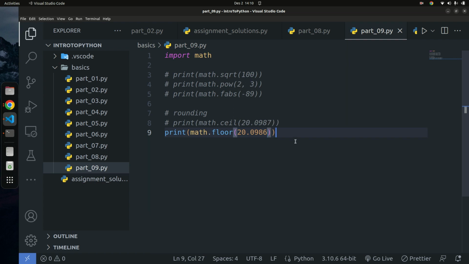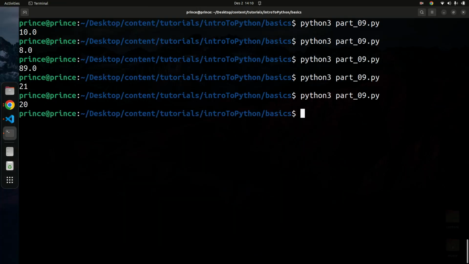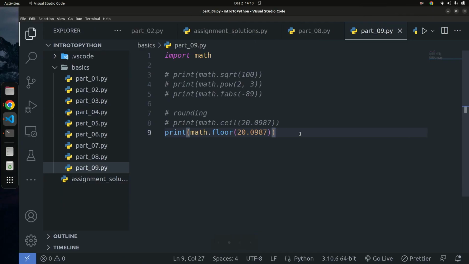So this is going to be 7, right? It's similar to what you have up here. And if I run the code, what do you think it's going to do? So float simply rounds it down to the nearest integer value. So it's going to round it down to 20, right? Because this does not qualify to go to 21. It's not rounded up, it's just 20. Remove the decimal part, basically. And that's how floor works.